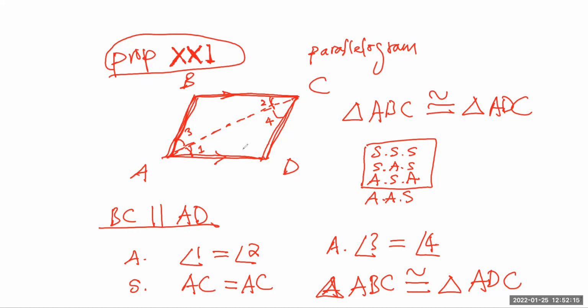So now we prove a property of a parallelogram. The property is, if you have a parallelogram, you can cut it into two congruent triangles. It doesn't matter whether you cut this way or that way, you're going to have exactly two equivalent triangles. Okay. Yep. So now we're going to move on to the next one.